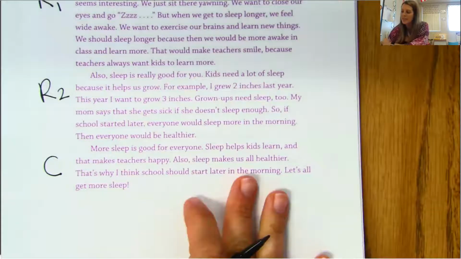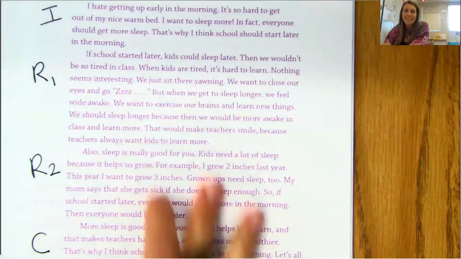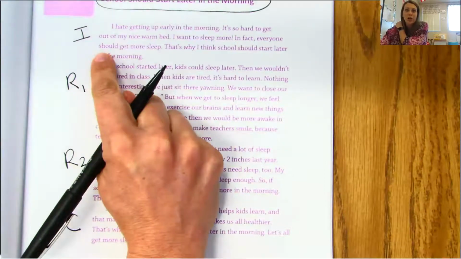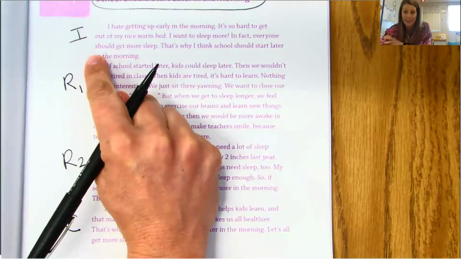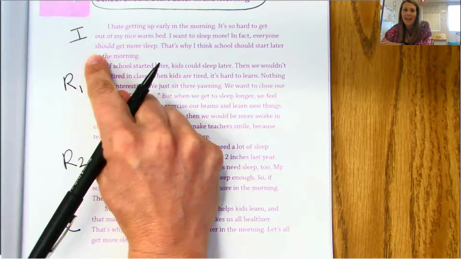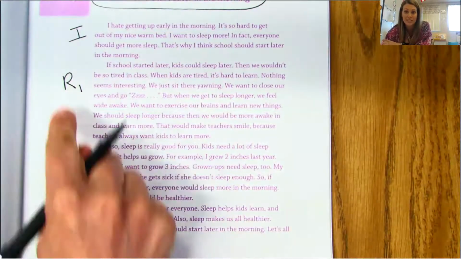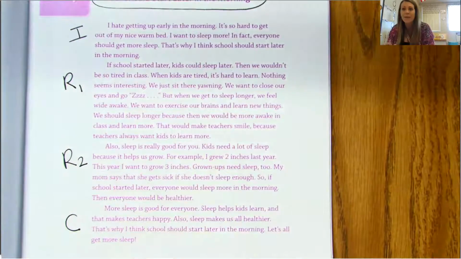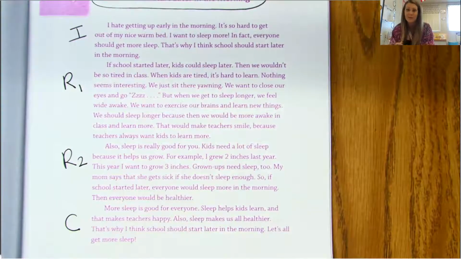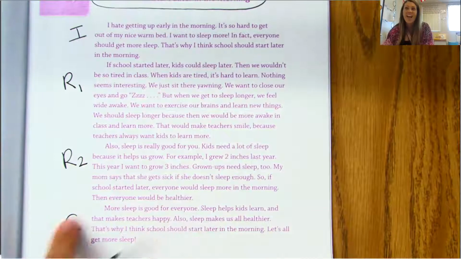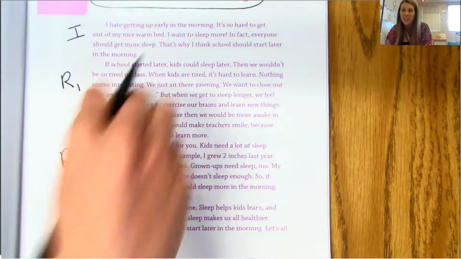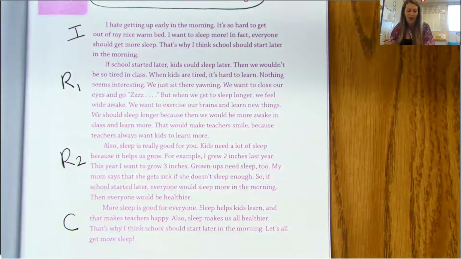Okay, so this again is called an opinion essay. It starts with their I paragraph, which is their intro of what their opinion is. Then they have the 2 reasons, or sometimes 3, with lots of details. And then they wrap it all up nicely with that C paragraph. The C paragraph has things repeated. It has what they've talked about. It includes their reasons in there, okay?